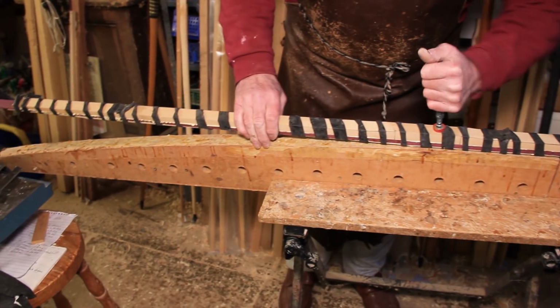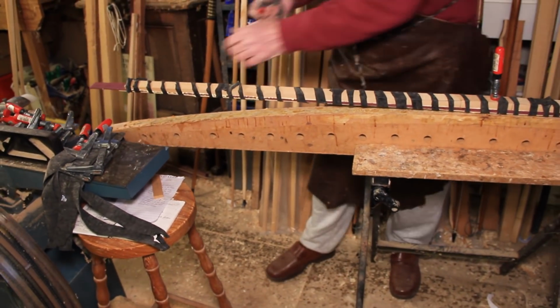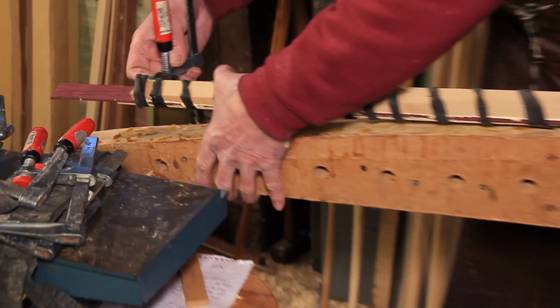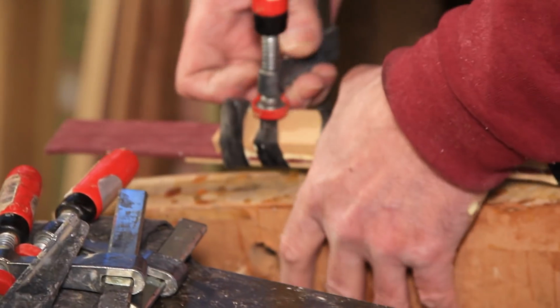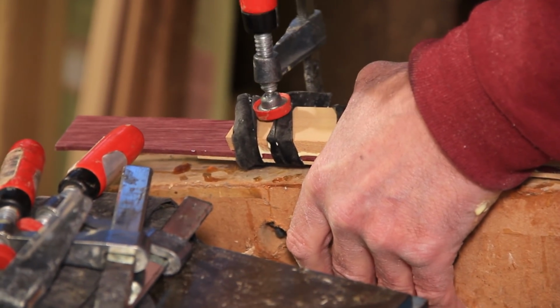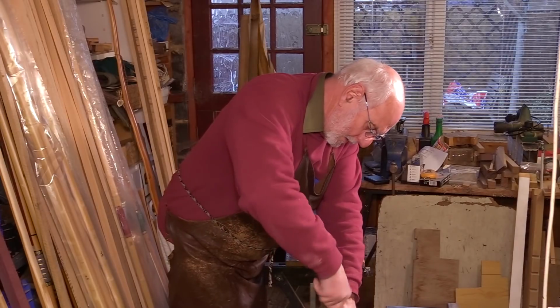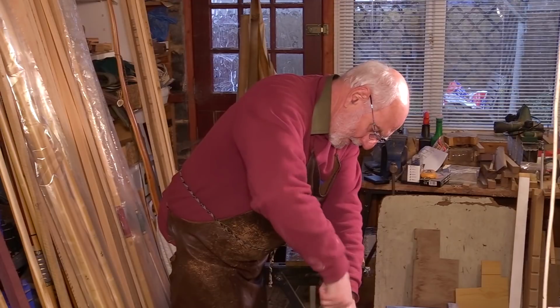Clamping the stave down onto the former helps us put a permanent or semi-permanent bend into the bow, what we call a set back. So this will actually bend the opposite direction to the way the bow will eventually be made. This means we can get extra cast or speed out of the bow.